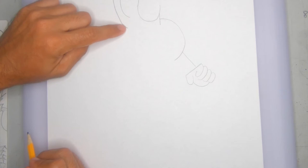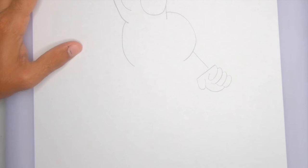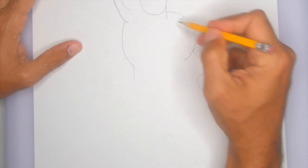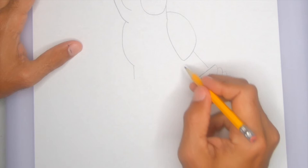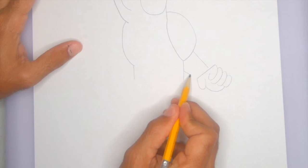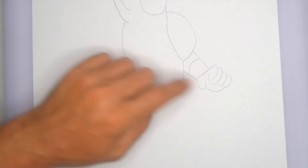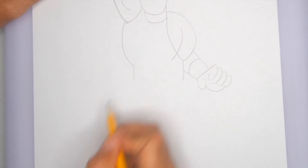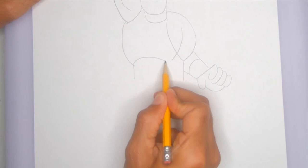A little happy face gives you the thumb, and a happy face from the thumb to the pinky completes that hand. Back on this side, draw a happy face and stop, another happy face and stop, then a number one. Connect with a happy face joining the two curves, and close with another number one and a sad face. He's now got gauntlets on both arms. Add a happy face for the chest and close it with another happy face.